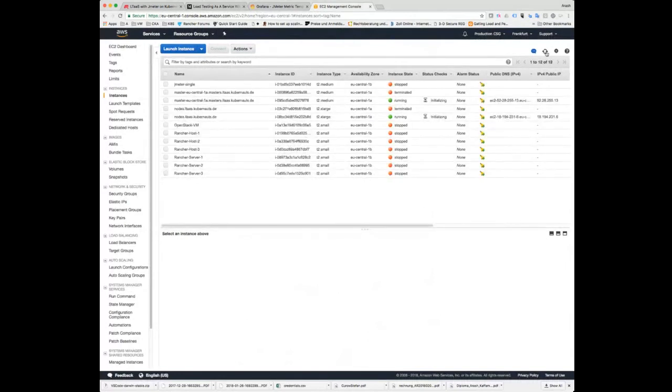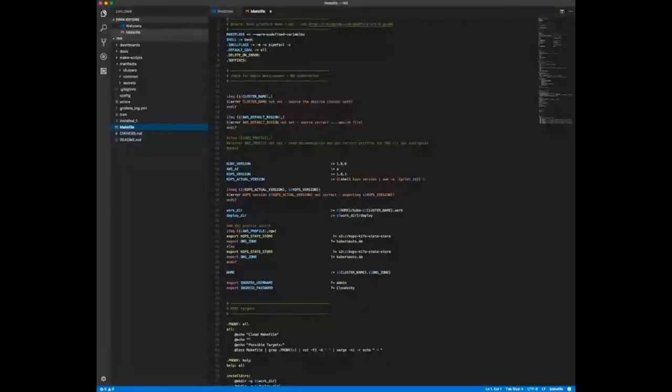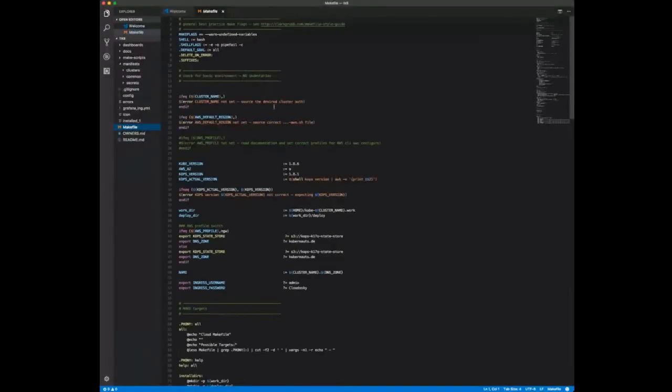I'm on AWS. Yeah, you see, I have a small cluster, one master and one node. Till it's up and running, I will switch and show you a little bit about the code. That's here. If you have any questions, please write into the chat. Perhaps Chris will take care of it.